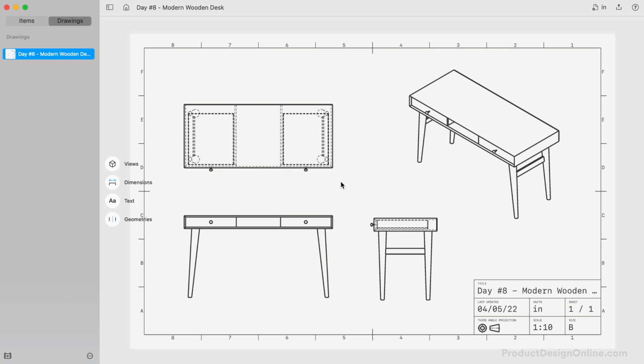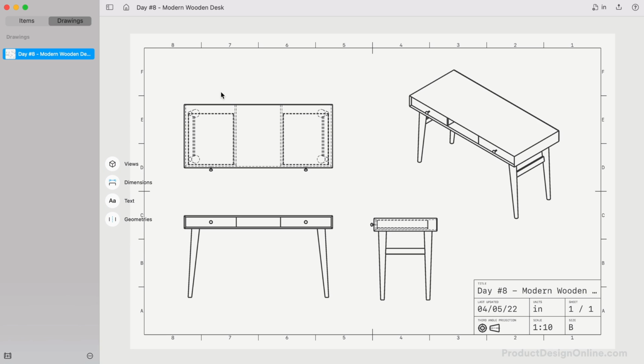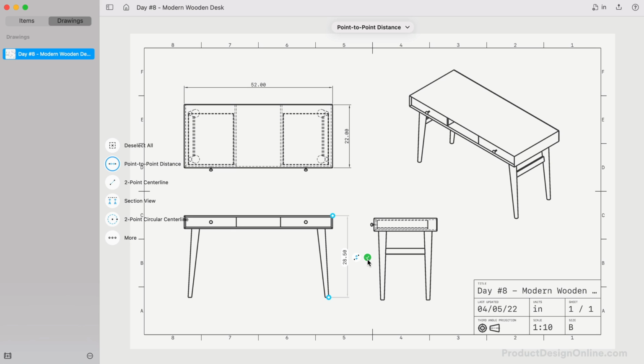Shapr3D offers a number of tools to help dimension your orthographic views. Each of these dimension tools will help you apply a specific type of dimension, avoiding referencing unwanted objects. Shapr3D's adaptive interface will also help you quickly dimension each object by selecting it, then simply select the green check mark. When using a mouse and keyboard, you'll need a shift click to select 2 points. I'll do this for the width and height of the desk. Notice we can also select more than one point on the drawing to quickly define the distance between them. At any time, you can also drag the dimension values around to reposition them.